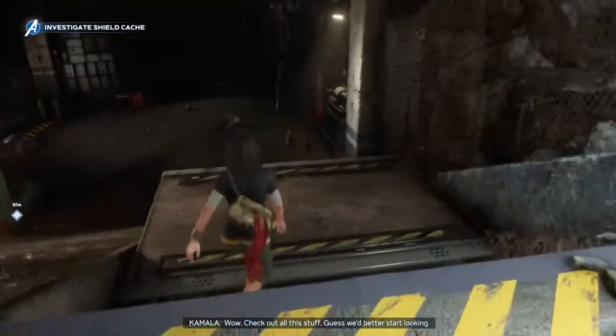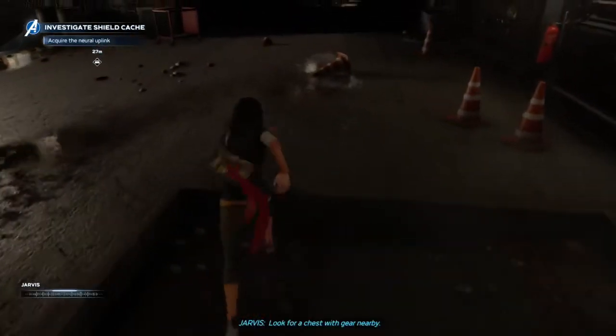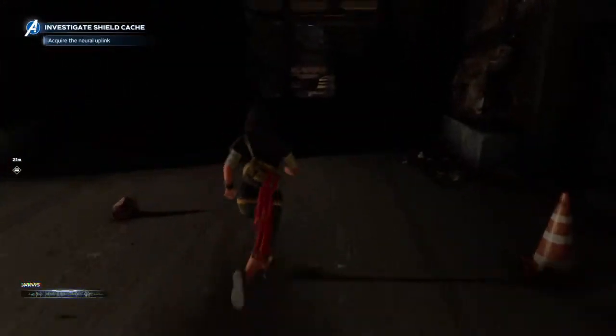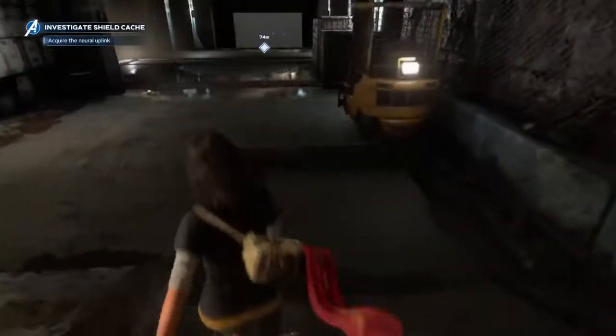Wow, check out all this stuff. Guess we better start looking. Look for a chest with gear nearby. I feel like we're being followed as we go down here. Although it's kind of cool, I feel like I'm exploring secret tunnels that shouldn't be touched. Like this place was hidden for us.